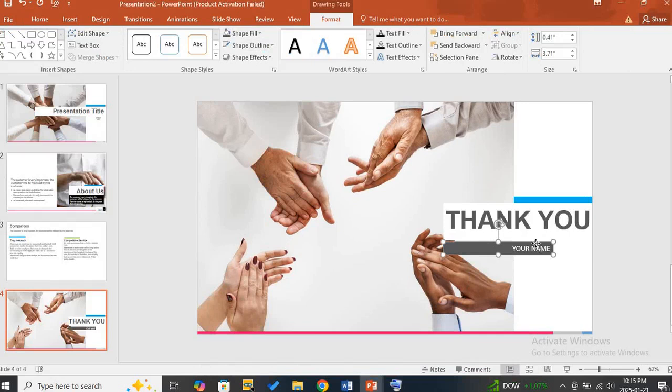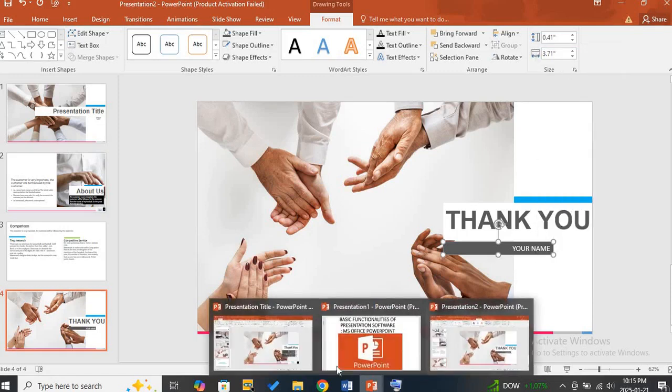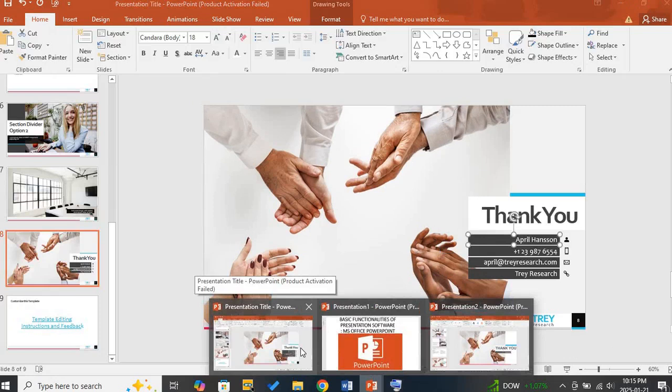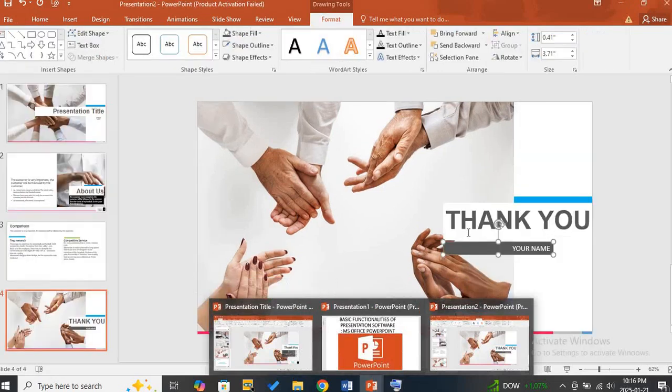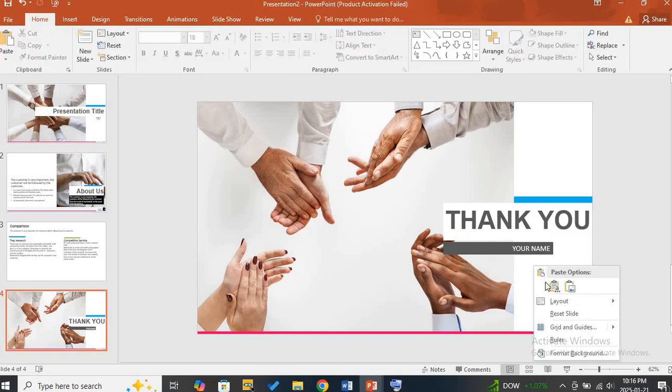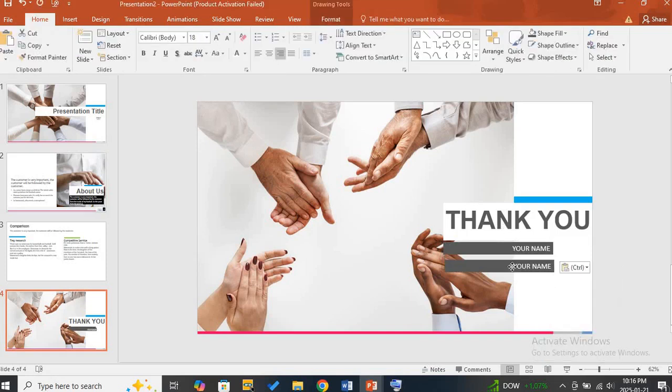And then you just copy this. How many boxes are there? There are 4. You just copy this and paste it. See? Simple. Very, very simple.